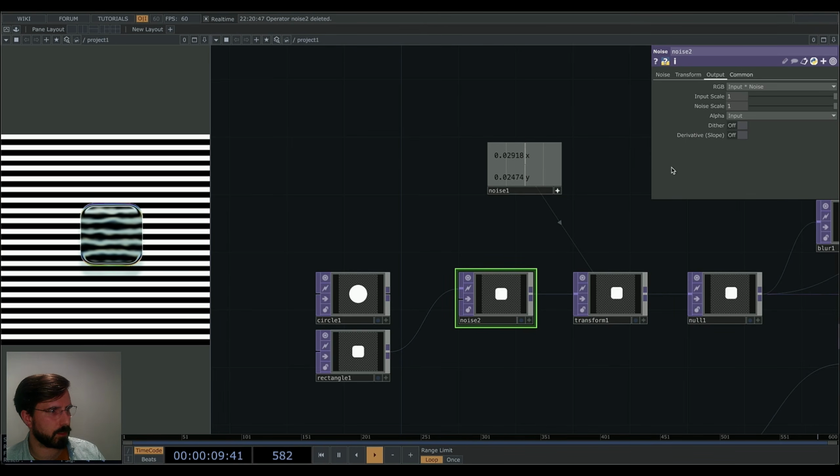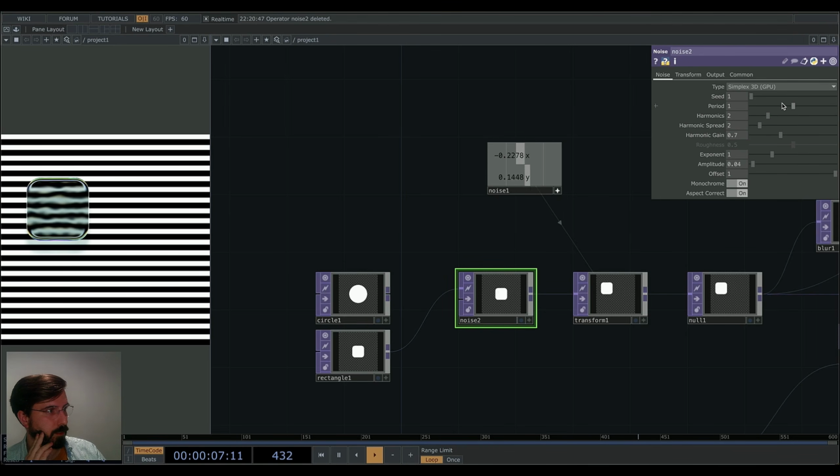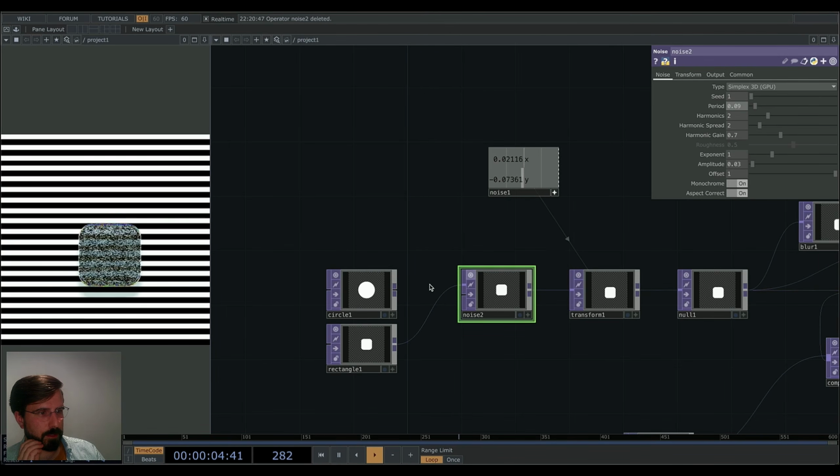Now the noise is actually being applied before we move the shape. So it's part of the shape itself, and we can have full control over it. Right. And then, you know, the intensity of the distortion and the size of it, we can make like a kind of frosted glass and so on. The difference between this and this is not much, so I would probably leave it black and white. And yeah, here we go. That is what I was looking for. So you can play around with this and basically get different effects.